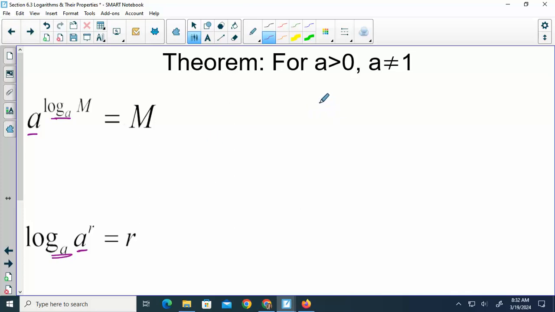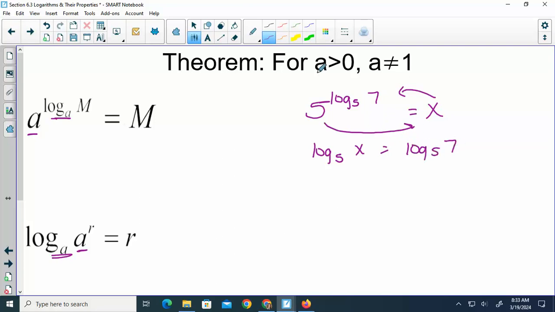If I said like 5 to the log base 5 of 7 power, and I asked you to solve that. Okay, this is written as an exponential. So if you wanted to change it to a log, you would say log base 5 of x equals the exponent, which is log base 5 of 7. So then we could see they're both log base 5, so the x has to be 7. This one, we could really use that property that if you have logs with it, that exponent can come down in front.